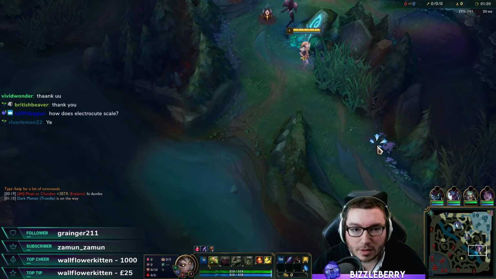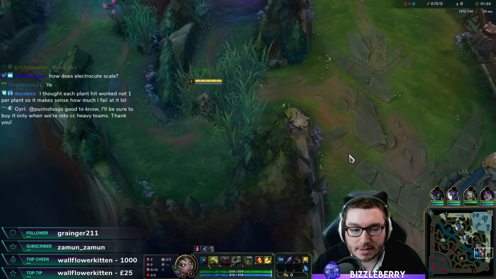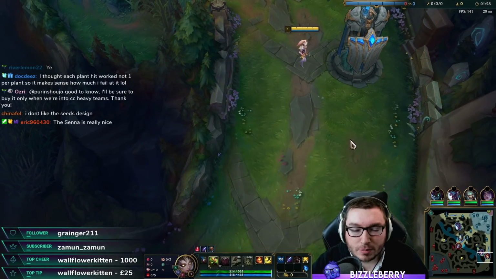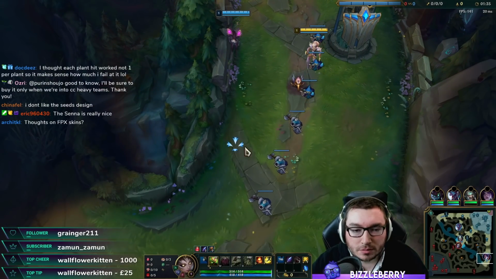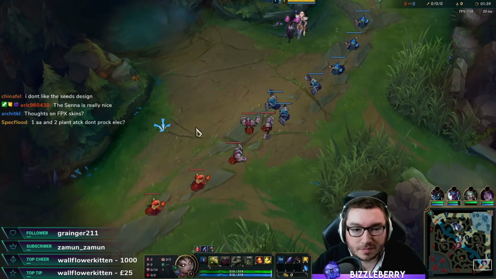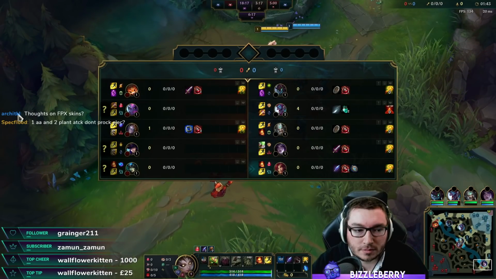Okay, looks like we aren't pulling blue, which is a shame. How does Electrocute scale? It scales alright. It's all about landing the procs. Electrocute's harder to proc than Arcane Comet, but it will do more. Thoughts on the FPX skins? I haven't seen them. I have not seen them, I'm afraid.